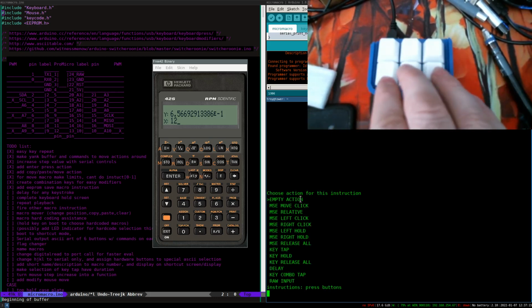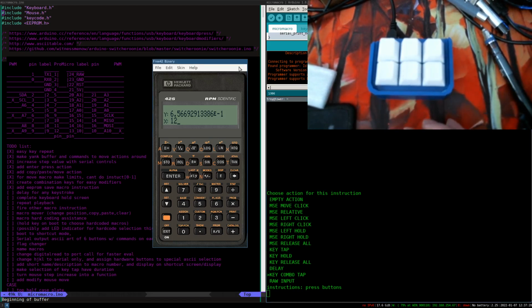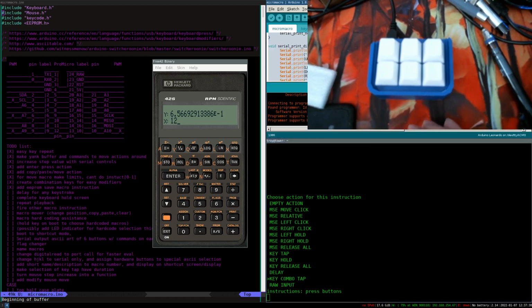So now we're going to get into the advanced features. The first advanced feature is key combo tap. And I probably need a better program for this. Can you see that? I think you can see it.